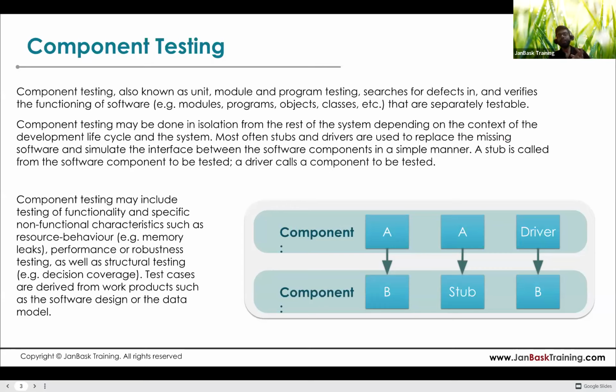Similarly, when we need to test a higher level component and the lower level component is not present, we'll use a simulator as the lower level component, which will be called a stub. So a stub is called from the software component to be tested. A driver calls the component to be tested, right?